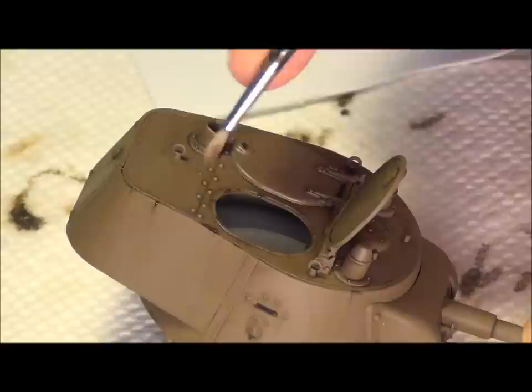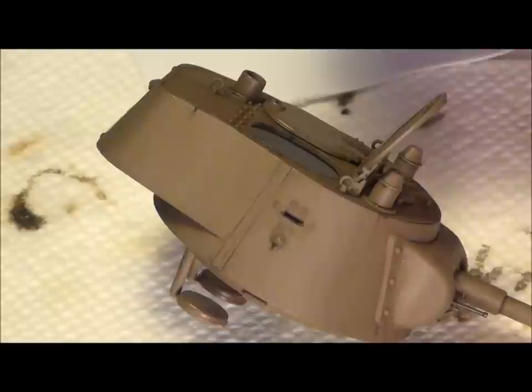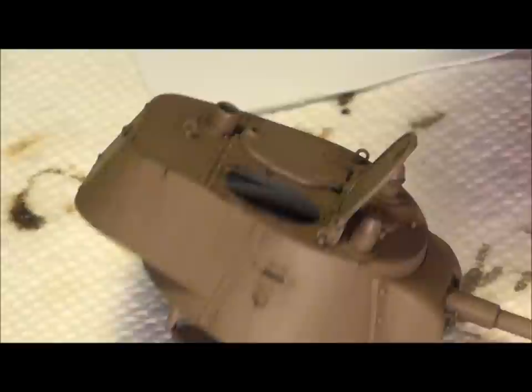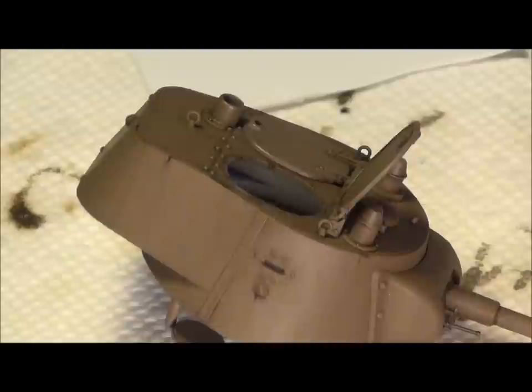I'm just going to work that around. It's also a good idea to put them near where the streaks are. As you can see, the streaks are kind of drying slightly. On that side, I put a couple of them. Also, if you want to make a bigger streak, instead of just putting a dot, you can actually drag the dot down and then work towards it with the thinner on the brush.